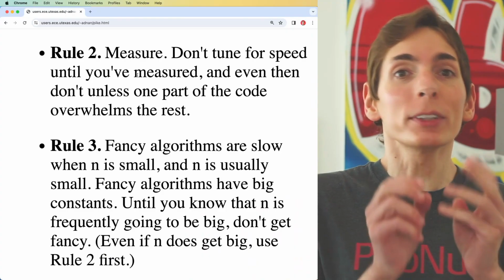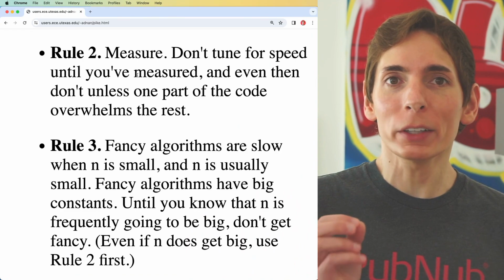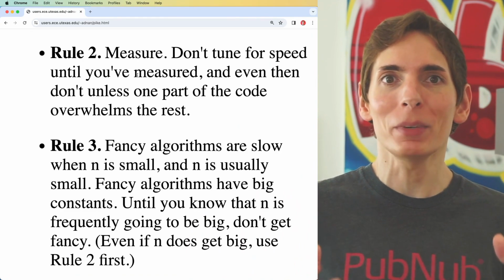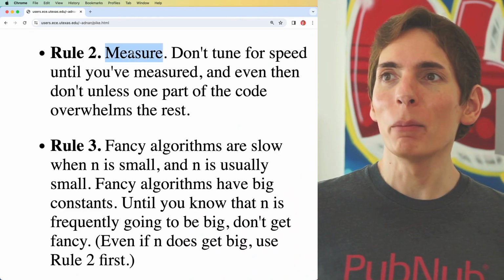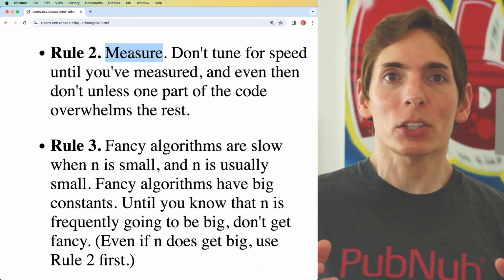Rule 2 in the 5 rules for programming is to measure. That's it, just measure. That's a really critical and important rule. What you typically hear these days are things like Prometheus and StatsD. You need to measure your code. This is application performance monitoring.